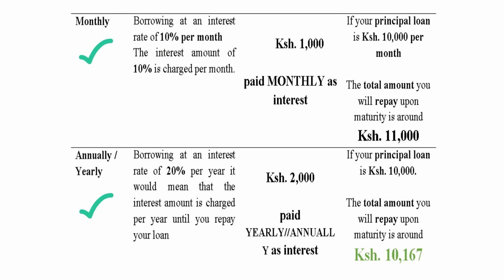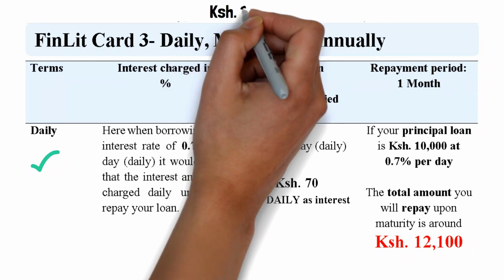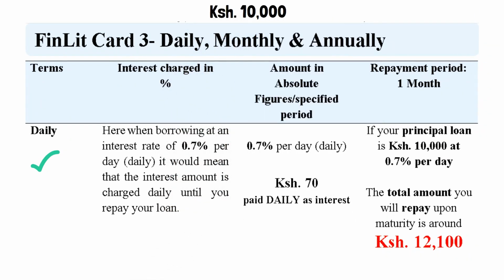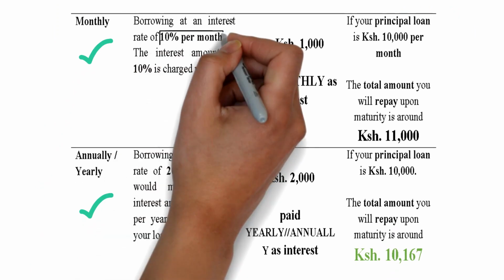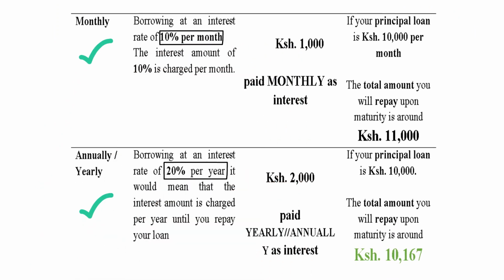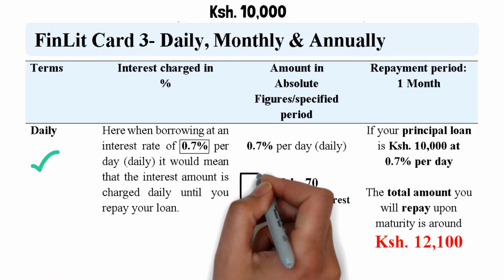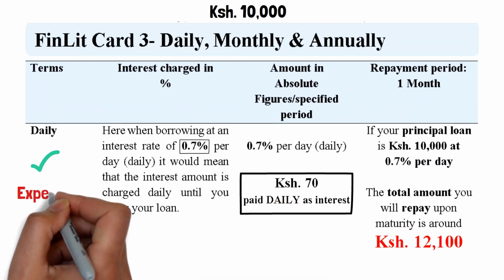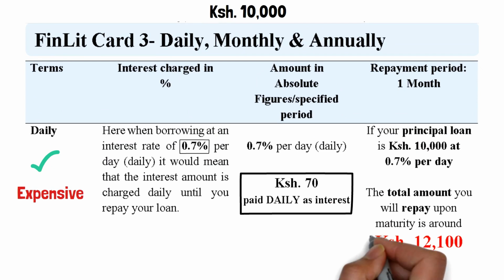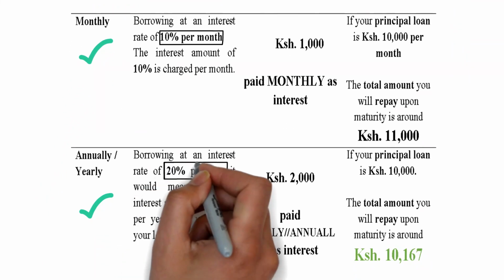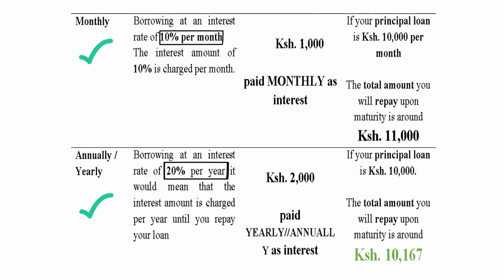What this means is, in this example, you borrow a loan of Kenyan shillings 10,000 for 1 month and you have 3 different options in the interest you are charged: either daily at 0.7%, monthly 10%, or annually 20%. On a daily interest rate of 0.7%, your loan attracts daily amounts, making it expensive in our example. After a month, you end up repaying much more despite the interest rate appearing smaller in numbers. We need to understand here that in the above example, it is clear that despite the yearly interest rate having a bigger figure of 20% per year, the amount you have to repay in a month is much less compared to the other interest rates offered with smaller figures.